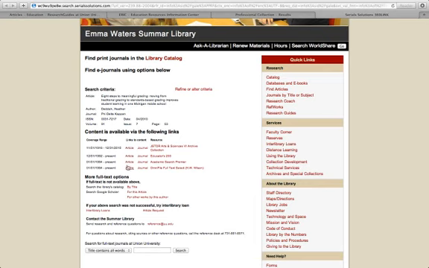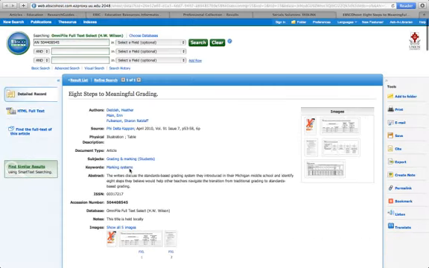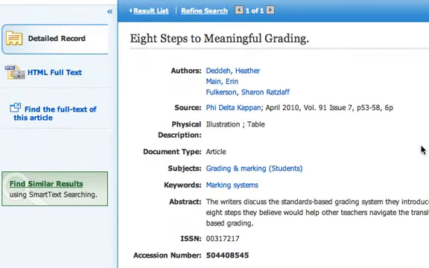I'm going to click on the one here at the bottom, the OmniFile Full Text Select. It brings up the article, although the article is only in HTML full text version. You'll notice it over here in the left link, it says that. If there were an option there to select the PDF, I would always want the PDF version. The PDF version of an article looks like the exact scan of the article, so the page numbers are there as it was printed in the original journal. All of the figures or tables look exactly like they would have been in the exact journal as it was published. However, in this case I don't have that option, but I do have the access to the HTML version.